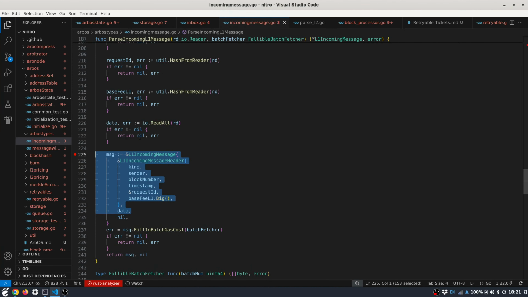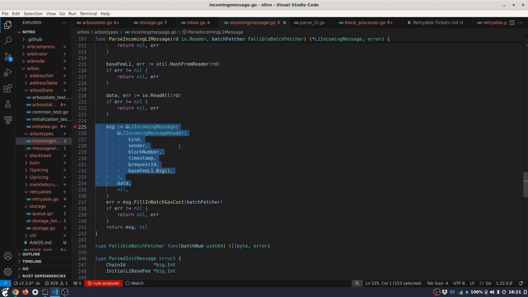And we are going to see how the use of these incoming messages is going to influence how the system works, or it's going to enforce a property about the system. All right.